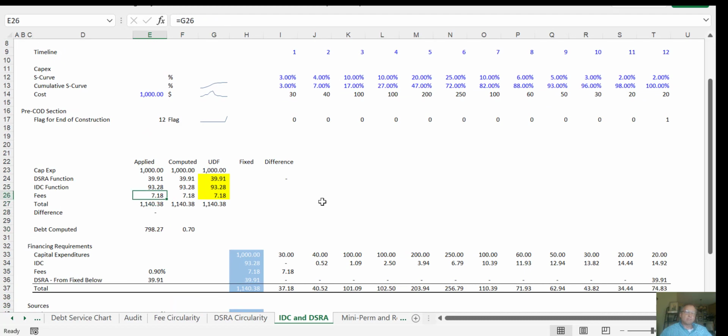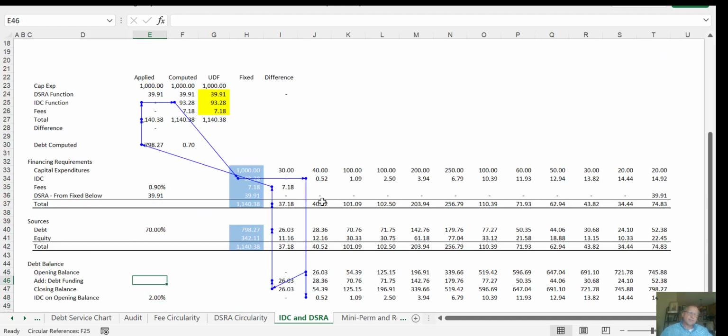a problem with our fees. Let's make our fees equal to computed fees. And then we have that circular reference. Not so bad. But if we put the IDC in here then too, then we have to go backwards and we have to compute the opening and closing balance of the debt to get the IDC. And these blue lines never really help me at all, but whatever. That depends on the debt, depends on this, and they all depend on each other. And we have an accumulation.